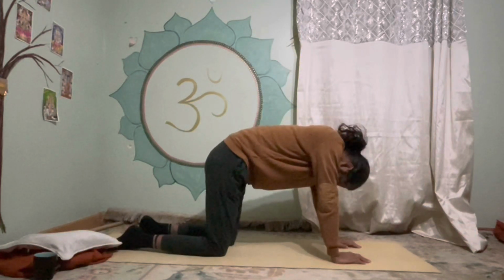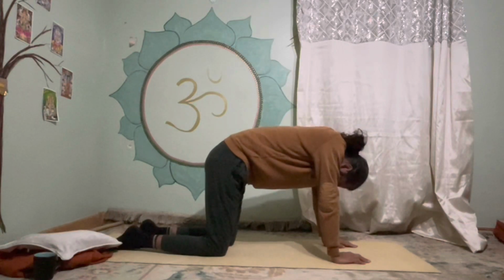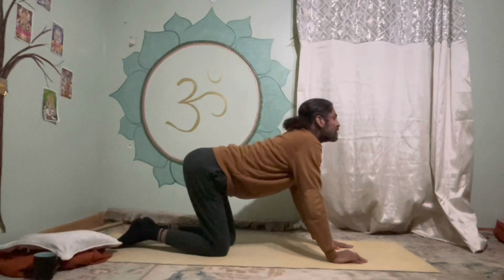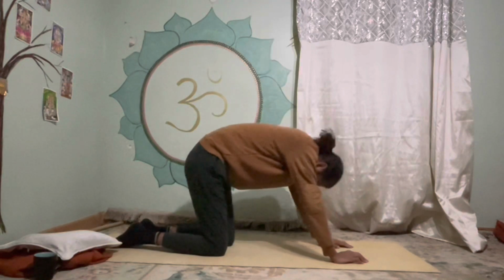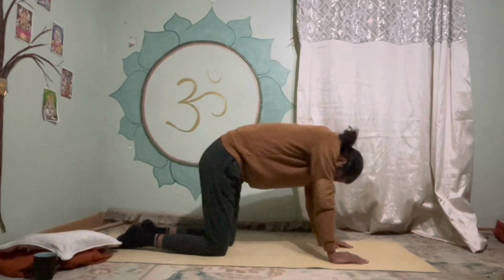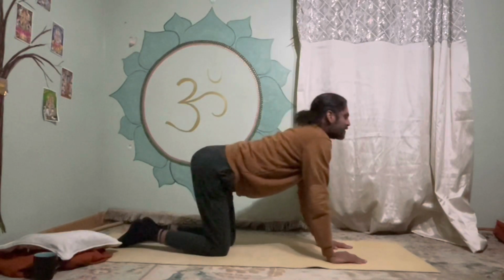Take a moment here, head down, breathe out. Vyagra Pranayam. Breathing in, dip your spine down, arch your back, head up. And breathe out. Rise from the middle, chin into your chest. Keep going. Breathe in, dip down, open up. And out.